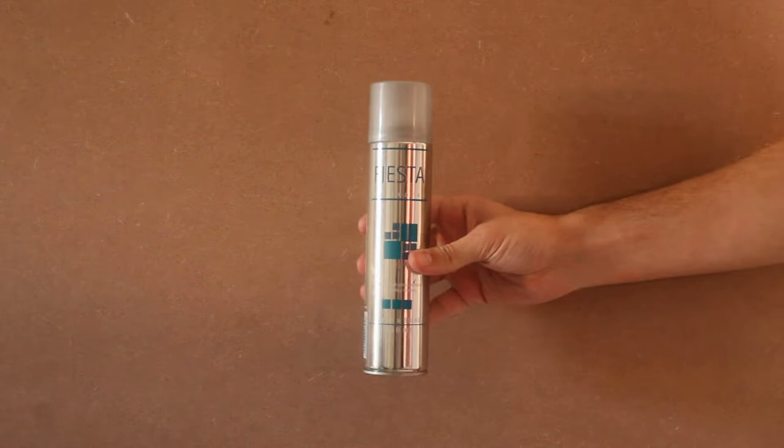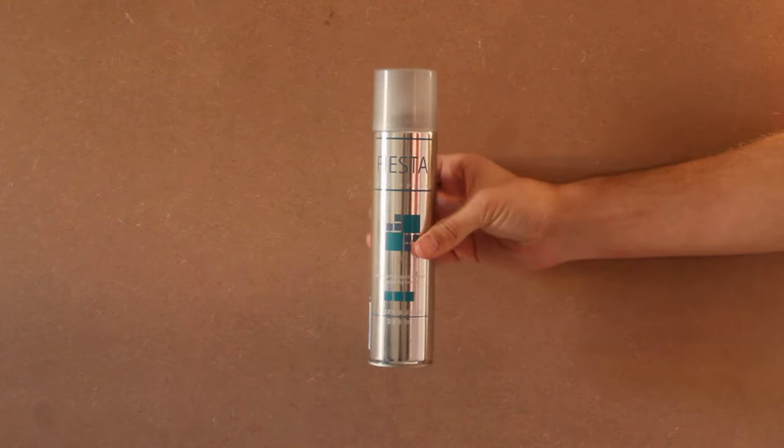And finally, some hairspray. This is my favorite brand. I use it to fix my paintings. I only use this one because this is what my oma used to use. So yeah.